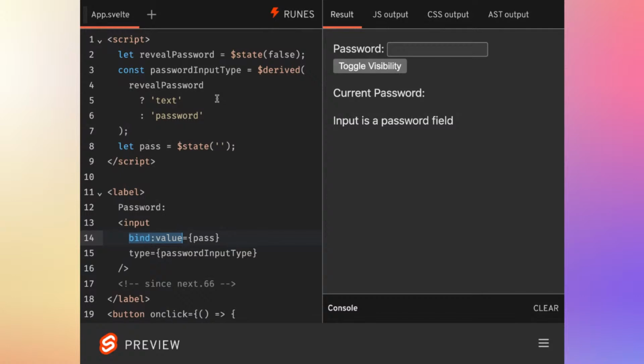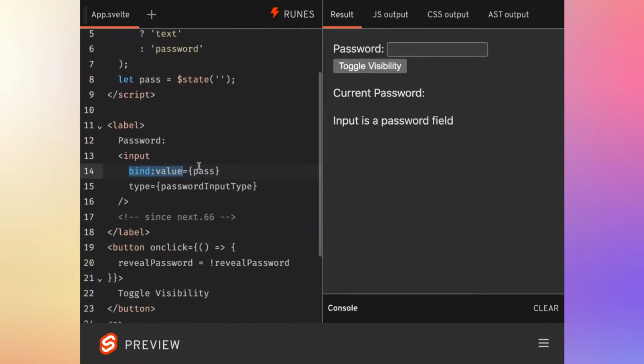But this was a limitation of the approach used in Svelte 3 and 4, where the reactivity was entirely compile time. So we can't really track changes to the type of the field in real time. But now that Svelte 5 is doing not just compile time reactivity, but also runtime reactivity, this is very much doable. You can see here.